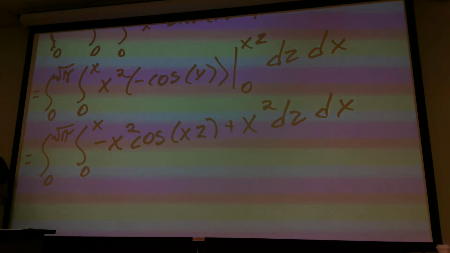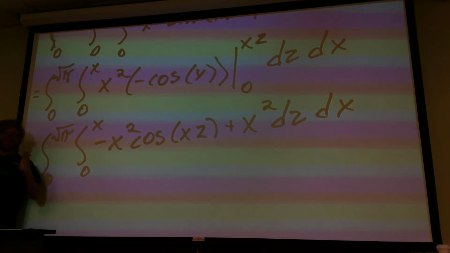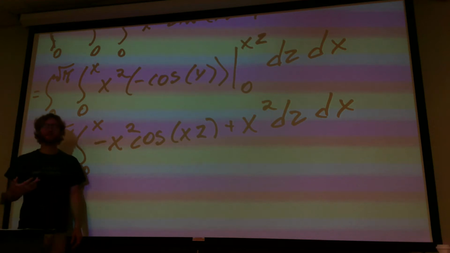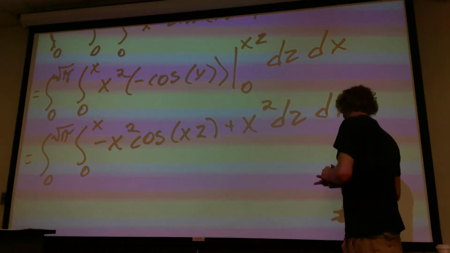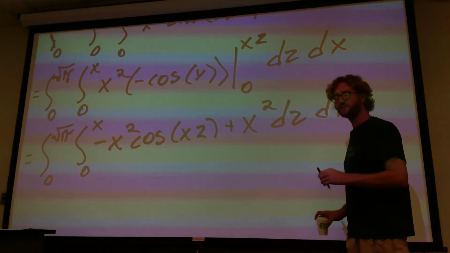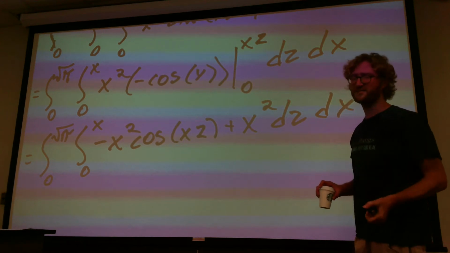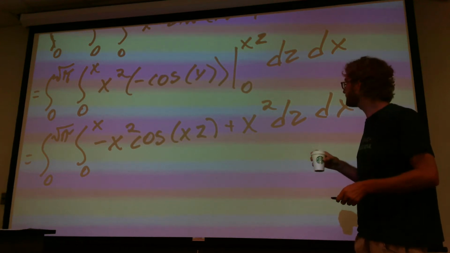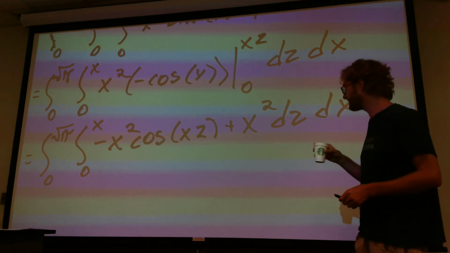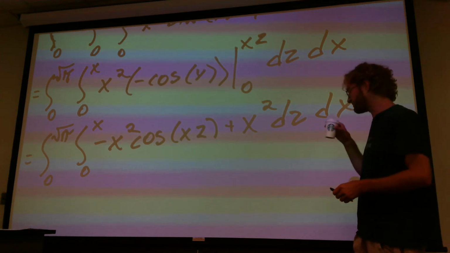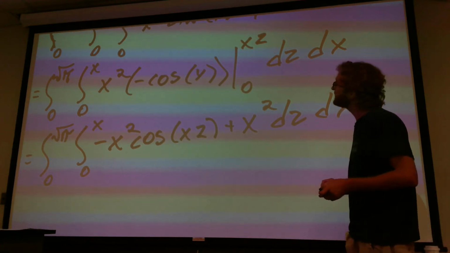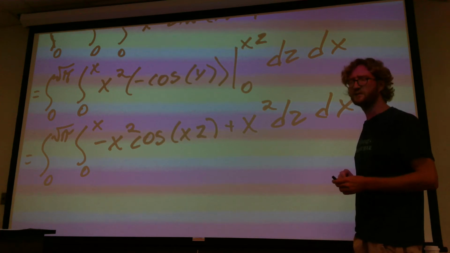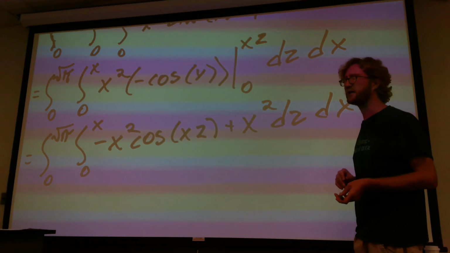Now ignore all the x's. We're just going to do an integral with respect to z. So if this x squared right here is just being treated as a constant, what am I going to get? I'm going to get x squared times z, because the integral of a constant with respect to z is just that constant multiplied by z. Now when I integrate the negative cosine, if I'm viewing that x as being a constant, what am I going to have to do? I'm going to have to divide by it to counteract the chain rule.